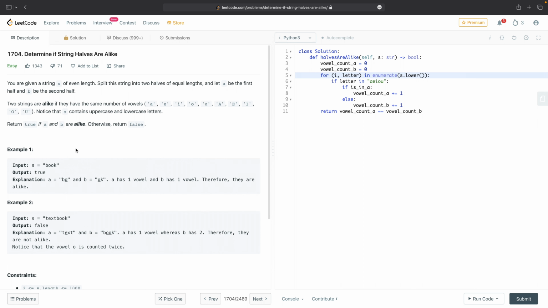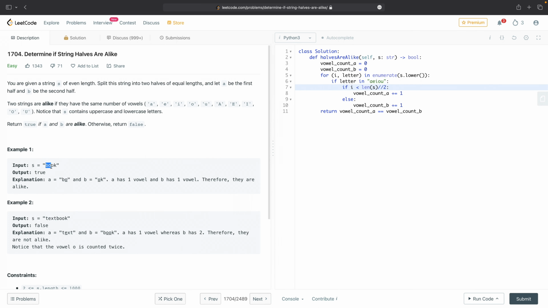But we know that A is the first half and B is the second half. So i, the position we're currently in, tells us that. If i is less than len S over 2, so let's say S is 4. 1, 2, 3, 4. This is a 4-letter word. 4 divided by 2 is 2.